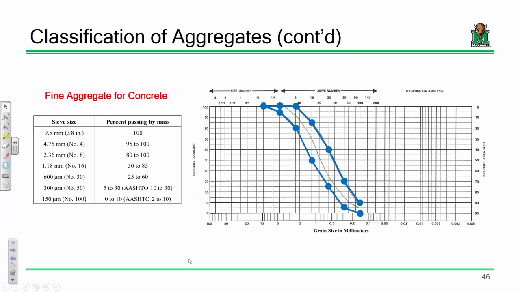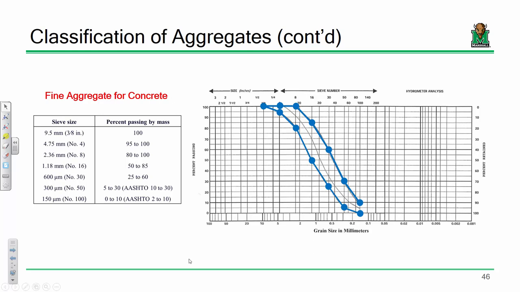Up until now, what we've been talking about is essentially trying to characterize a given aggregate, to see if it meets specifications for an intended use. And right now our focus is that the intended use is a concrete application. So the first thing you would do, if we're looking at gradation, is perform a sieve analysis. So we'll get this center trend of data that you see right here, and we would plot that against the specification. Those blue lines are the lower and upper bound limits of the spec. In this particular example, the aggregate falls within the specification. So the long and short of it is we could take this aggregate and use it for concrete right now.